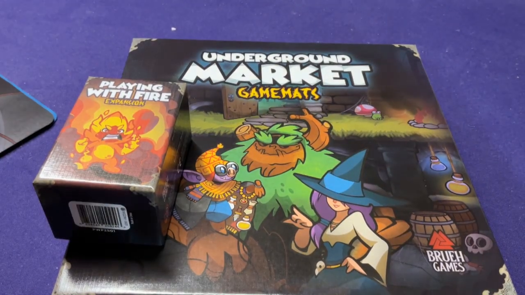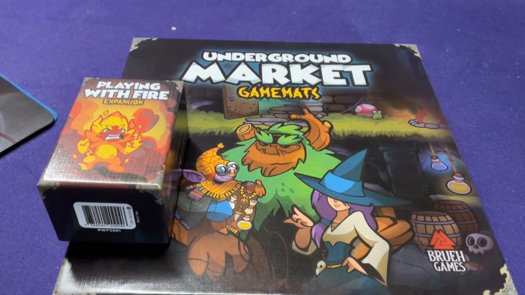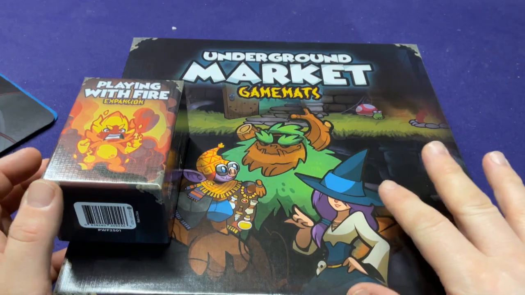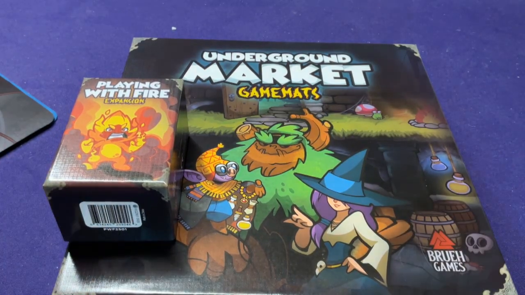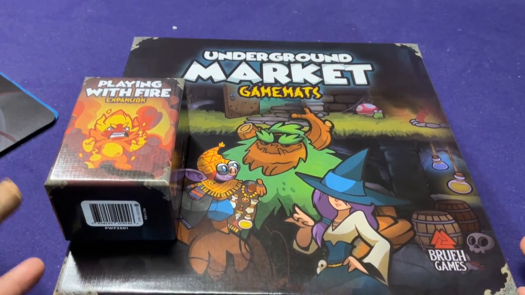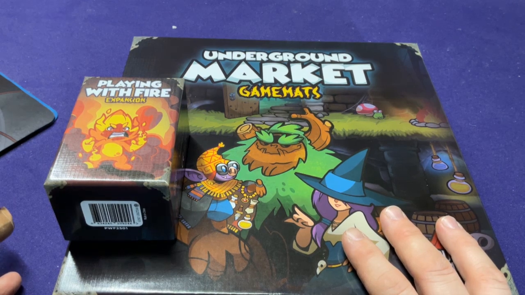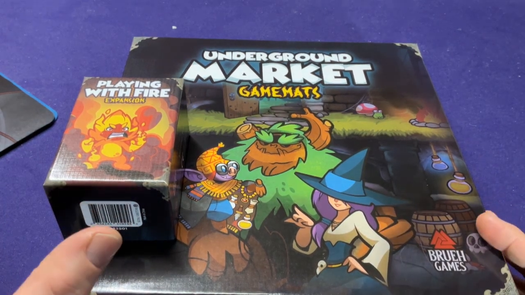So here we have two things. We have a little mini expansion called Playing with Fire, which adds a new monster for us to play as. And then we have the Underground Market game mats, which are optional game mats if you like, just to help make your game a little bit more thematic and maybe help sort the game out a little bit more. Always 100% optional to get something like this. It's more of a cosmetic thing.